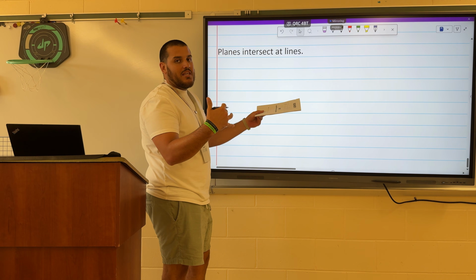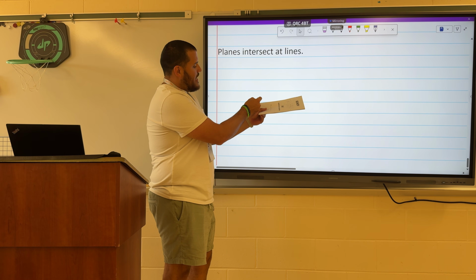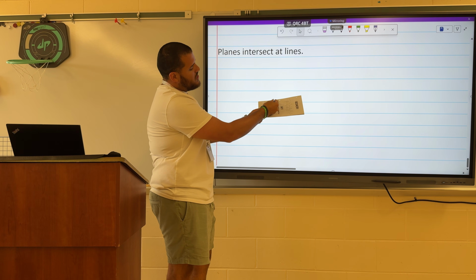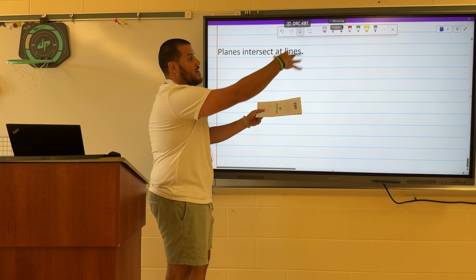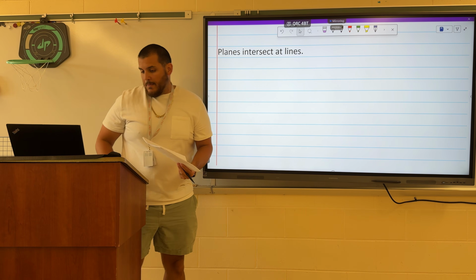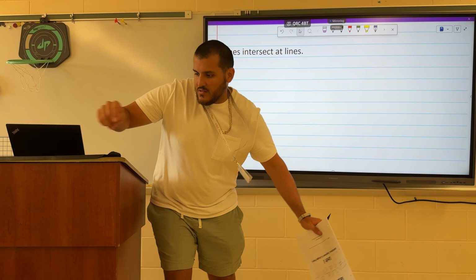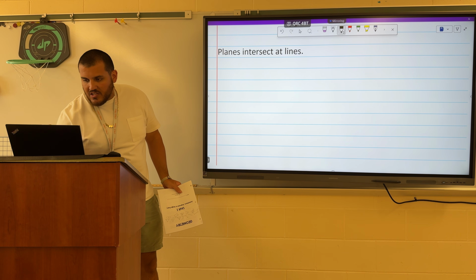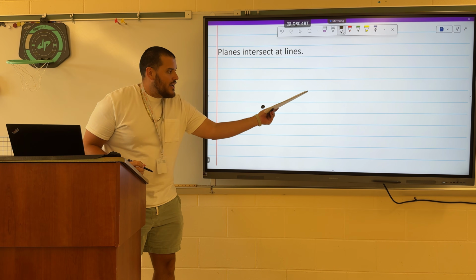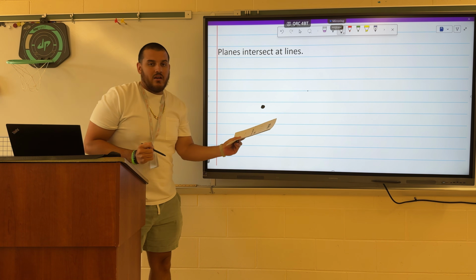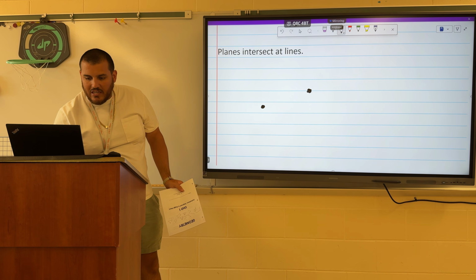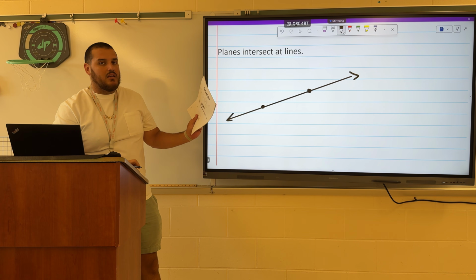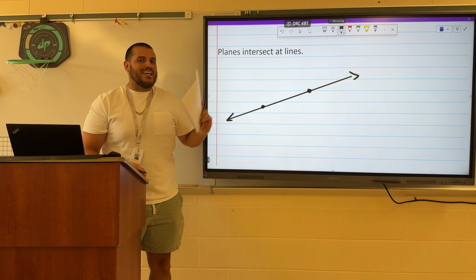Remember, the intersection is where they meet, where they touch. And they don't just touch right here, or over here, but they're touching at all of these locations on our plane. Remember, our plane goes on forever in both directions. So again, if I put this up here on the screen, it wouldn't just touch at one corner, and it wouldn't just touch at this corner either. It would touch at all the points in between, extending forever, which makes a line. So planes always intersect at lines.